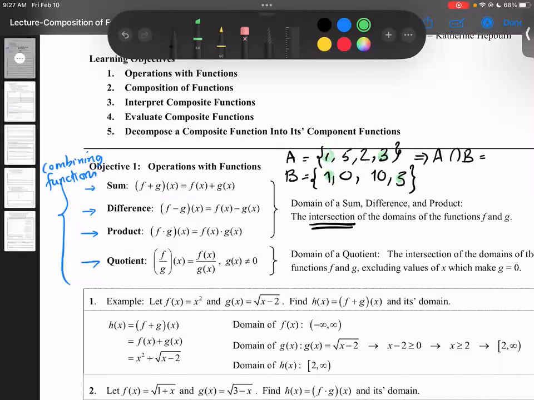This is what intersection is. You're going for common ground, right? Say you and your friend want to go watch a movie. You have a list of movies you want to watch. Your friend has a list of movies they want to watch. Well, you want to watch together, so you have a common ground. Pick a movie you both want to watch. So it's kind of like intersection. So here it will be 1 and 3.